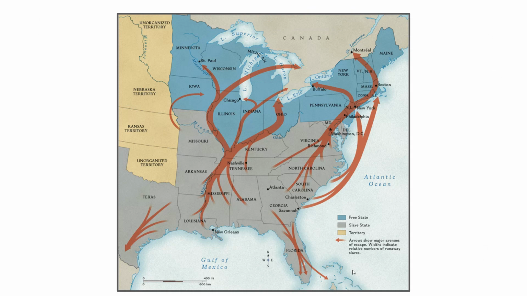But this is another map of the routes of the Underground Railroad. The areas where the arrows or lines are heavier show the volume, the number of people following the routes. If you look at the Mississippi River Valley and the Ohio River Valley, that's like a freeway, as far as individuals leaving slave territories. Note that there were slaves in Texas heading towards Mexico, and slaves in parts of the Americas heading towards Canada.